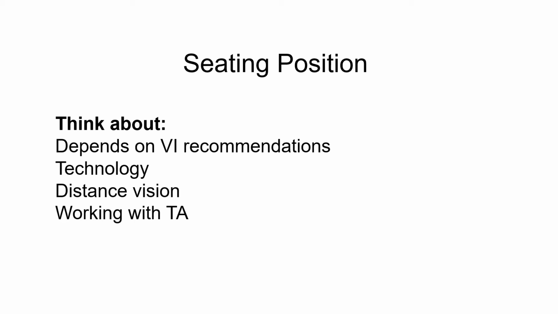When you're thinking of your seating plan and your seating position, this goes into looking at the recommendations and talking to the student. What works best for them? If some students are unable, because of their distance vision, to see the board, then what is the best place for them to sit? Is it so they can get to equipment that they might need to use in the classroom, and their specialist equipment?